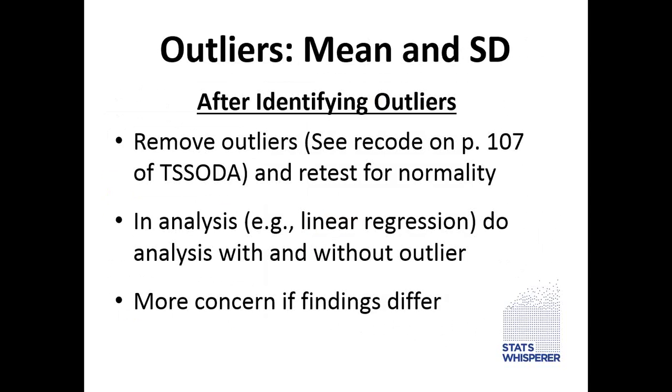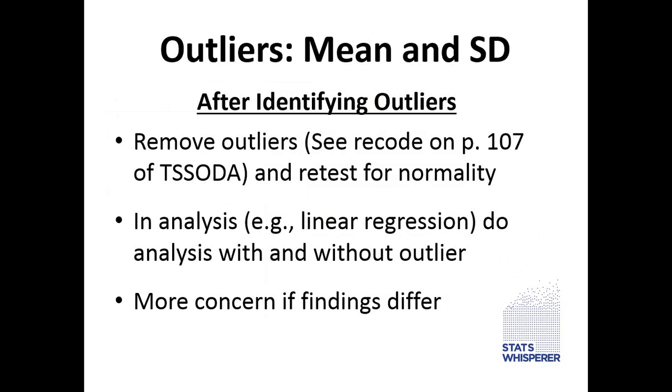Now, what's very important to realize, and I'm going to say this a couple of times, is the problem isn't the outliers per se, it's the undue influence of the outliers. So you'll hear this again, but if you're doing linear regression and you think the outliers are a problem, you should test for them either way, whether you think it or not. And so after you test for them, do the linear regression with the variable without the outliers, and then repeat the linear regression with the untransformed variables with the outliers included. Basically, you want to see if the results change in terms of, say, statistical significance when the outliers are included or excluded.